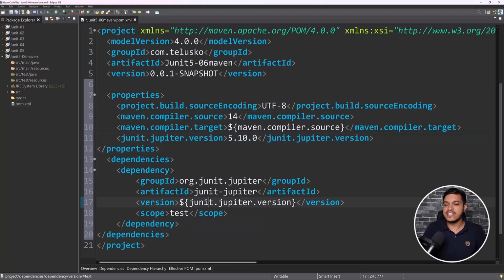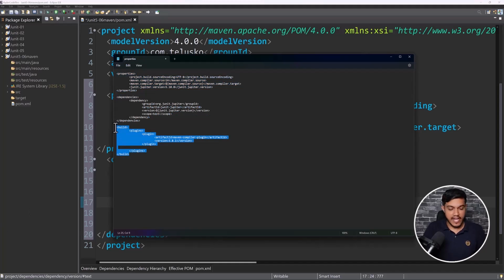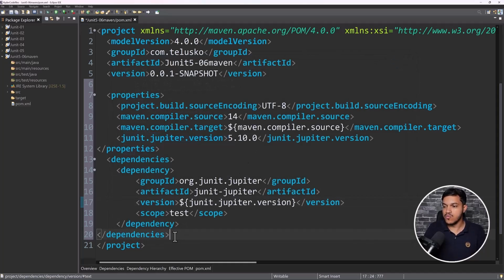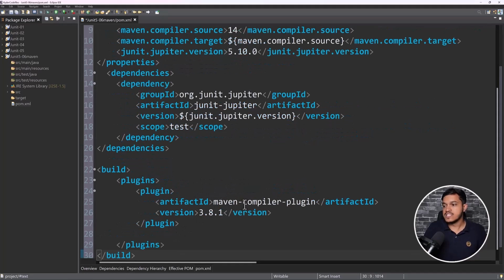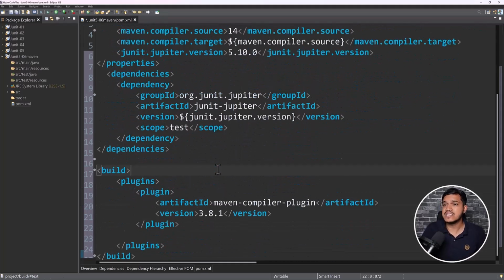And let me add certain more plugins here. These plugins I would also like to add, and this file anyway I'll attach. You need not worry, you need not work much on this. Now you can see the Maven compiler plugin, which is required to compile this entire Maven project. We have many more plugins we will see. We have surefire, which can be used to run the test cases using filters, and we can use it for generating the reports. So many things we will see in the upcoming series. However, these dependencies have been added.